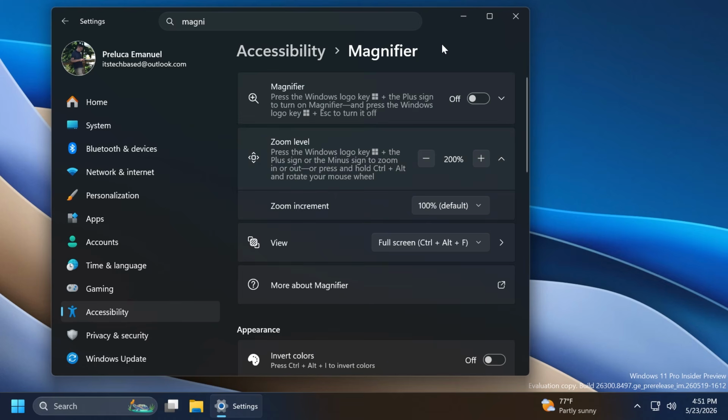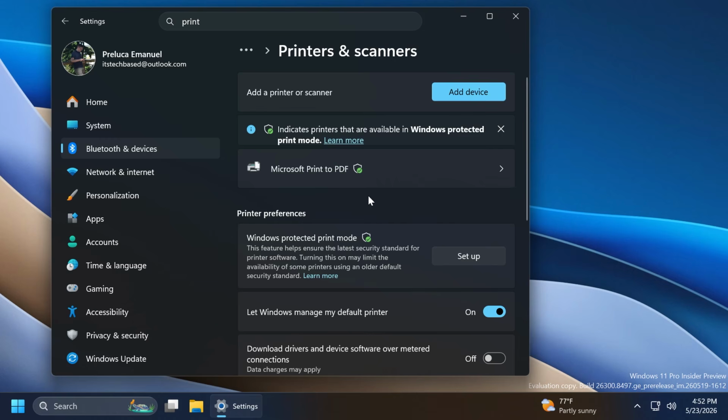We also have some Magnifier changes. For example, touch bars for panning in Magnifier are now off by default, and also if you use a touchscreen device and prefer on-screen bars for navigating your magnified view, you can turn them back on inside Settings, Accessibility, and then Magnifier. Microsoft is also introducing a new feature which is called Windows Ready Print, and in this build they're adding a new toggle which is default install printers using Windows Ready Print, so that you can control the new printer installations that use the IPP by default. More information about this will also be in the official Microsoft blog post.